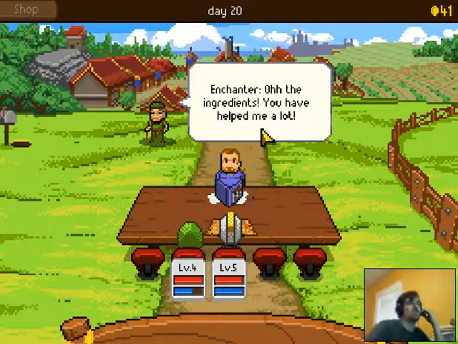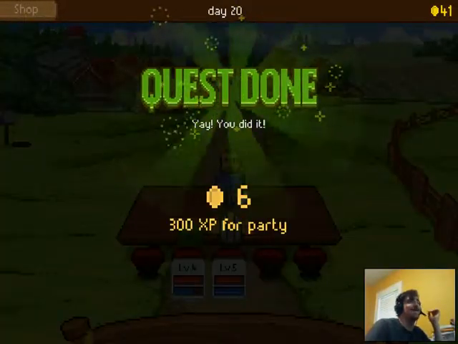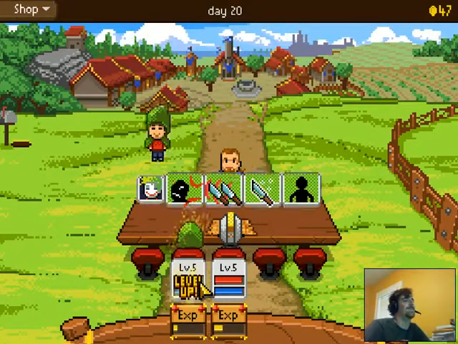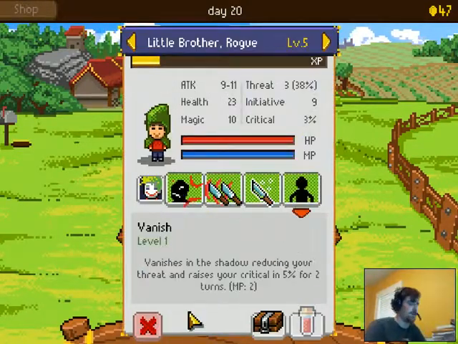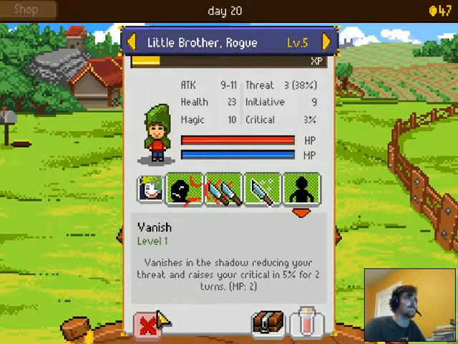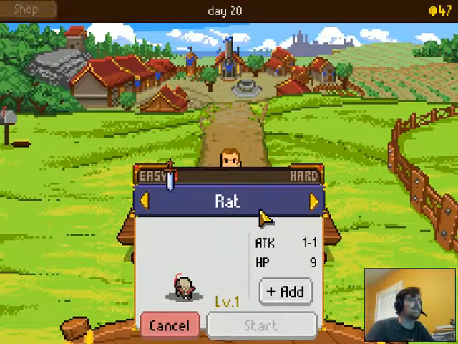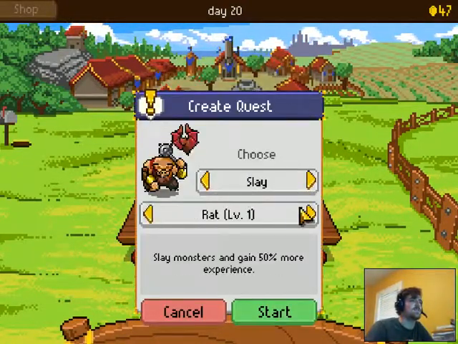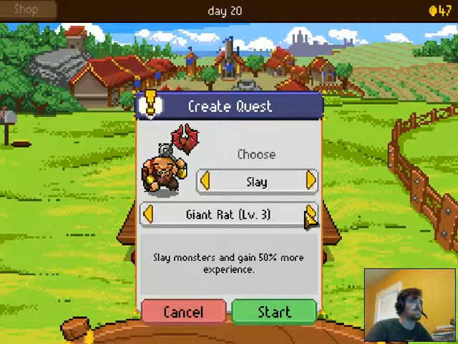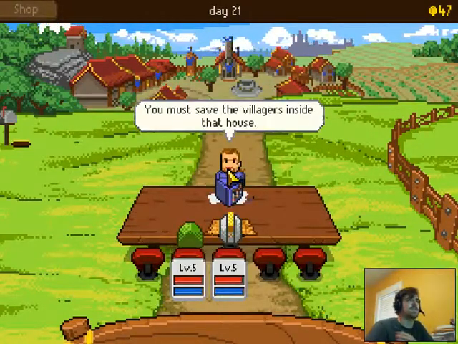Interesting. Enchanter. Oh, the ingredients, you have helped me a lot. Quest done. Yay, you did it! Woo! Now he leveled up, too. Yeah, let's try this vanish. Brother Rogue, it's so awesome. Let's do a slay quest. Ooh, bat. Alright. You must save the villagers.